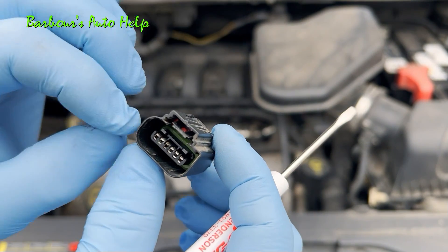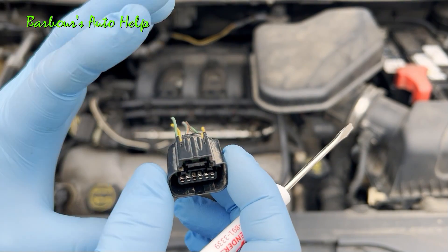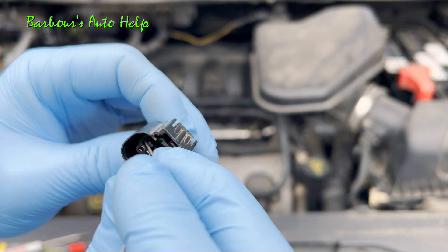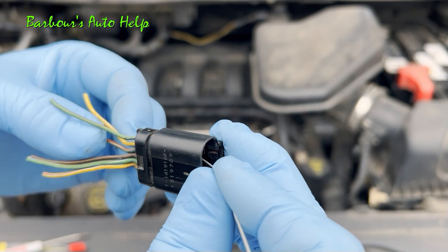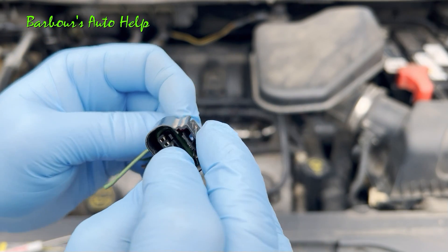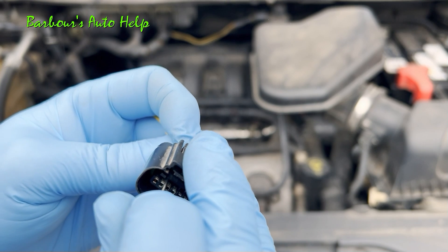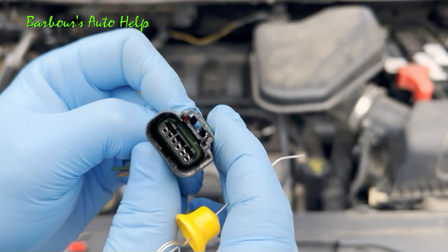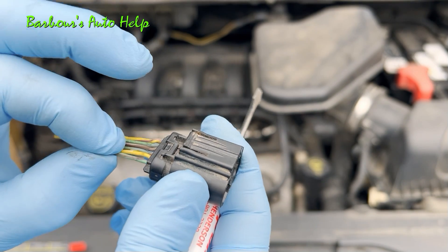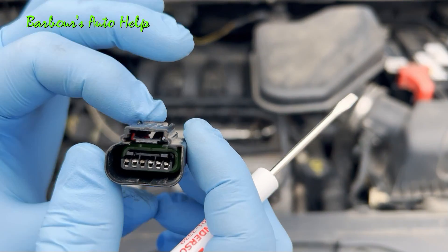I'm going to take a couple of these pins out to show you the inside where it's crimped. A lot of times you can have a poor crimp on the wire where you only got a few strands inside the crimp and it doesn't make good contact, which can cause intermittent problems or hard faults. Just to clarify — there are two locks on this connector. The main one was the red one I removed earlier, which is the bulk lock that keeps all the individual pin locks locked in. Then there are individual locks per pin. It's best to do the tug test on the individual wires with all the locks in place, including the big bulk lock, before you proceed to dissect it.